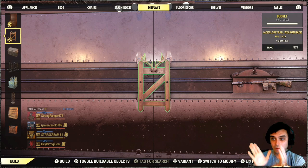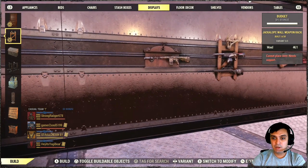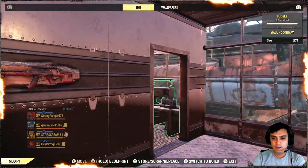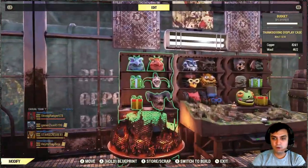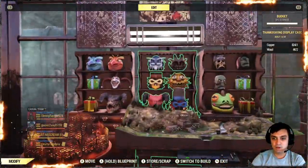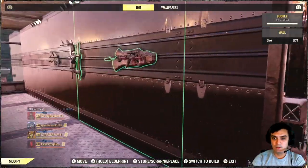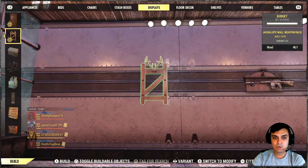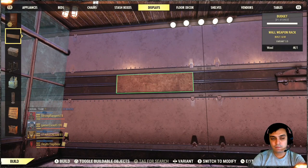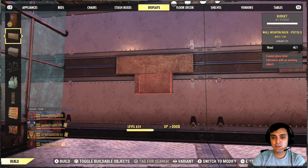So most important for me, if you look in the top right corner, you can see there is a build budget, 6 out of 30, right? What does that mean? That means I got 6 display cases over here. I got three weapon, and over here I get 3 more where I'm displaying my masks. So that makes it 6, right? These 3 I'm always going to have no matter what. Meaning I'm left with a 27 limit, right? So if I were not to buy this bundle and use the old ones, I could make 27 more, but I can display only one gun per.